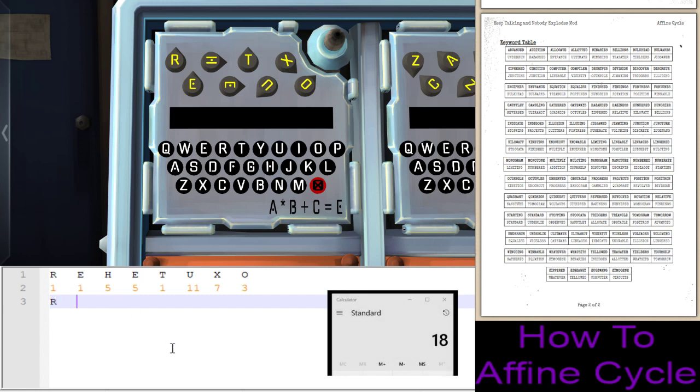It's something you should have seen earlier. If you're encoding with a 1, you're just going to end up with the same value. 5, I need a multiple of 1. Hey, 5 is a multiple of 1. Divided by 1, it's 5. Any letter offset by a multiplier of 1 is the same thing. So we know the R, the E, and the T are going to be in the right spot. Those are what those letters are going to convert back to.